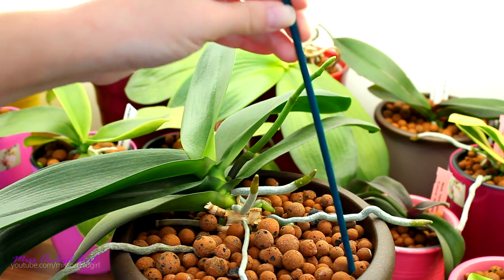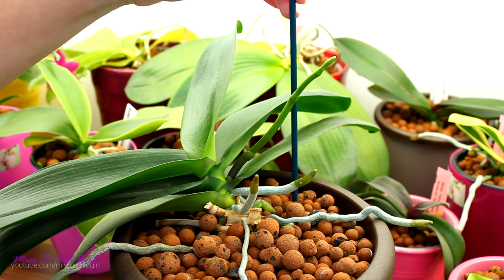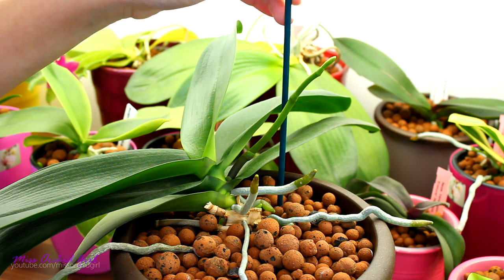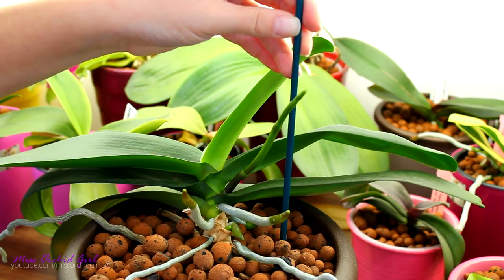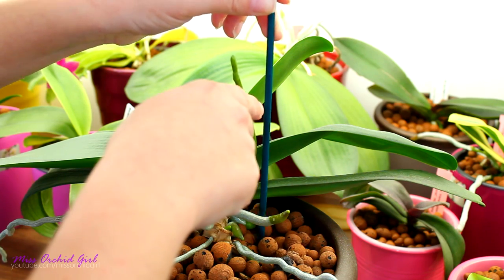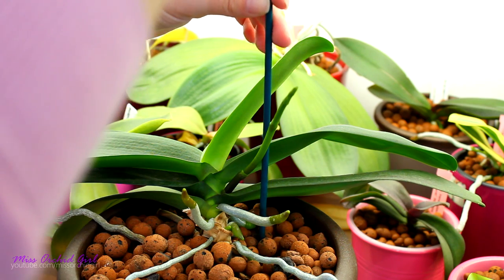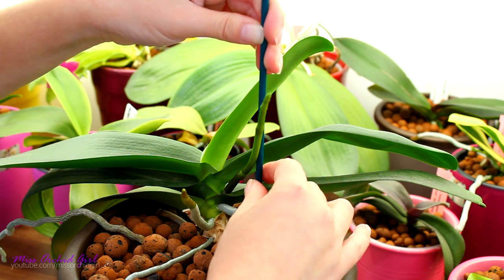You can also purchase new stakes at garden centers, flower shops, or online from orchid nurseries — Repot.me has them, and I think eBay and Amazon have them as well. They are bamboo stakes, already coated so they will not start to mold depending on quality. What we are going to do is try to secure the flower spike and maintain it straight. When you insert the stake, don't put it on the side of the pot because this is where the roots usually circle. Your best bet is somewhere halfway in the pot if possible — there is always a chance you'll touch a root, but the side of the pot is where you'll have most of the roots.